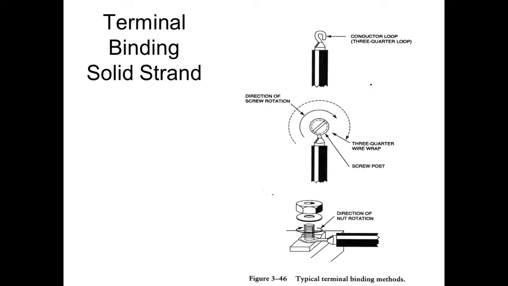So one advantage that solid strand has over stranded is that we can just wrap solid strand around screws. So solid strand is easier to terminate, right? It's easier to splice. What can we do with solid strand that we can't do with stranded? You still end up with a pretty strong splice. Just twist it together real good, right? Or put it in a wire nut. A wire nut makes it really, really good. You can't hardly pull that apart. So the big advantage of solid strand is that it's easier to terminate and easier to splice.